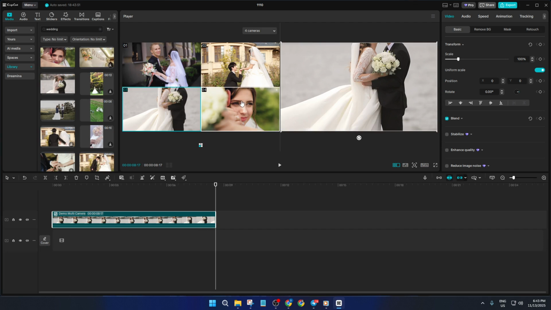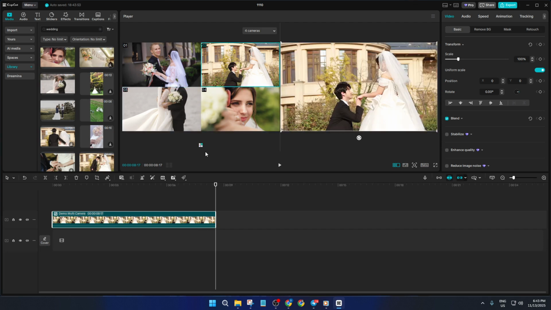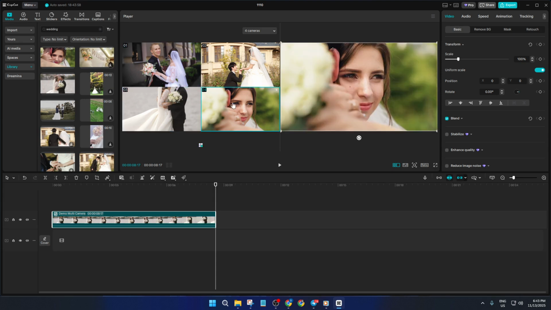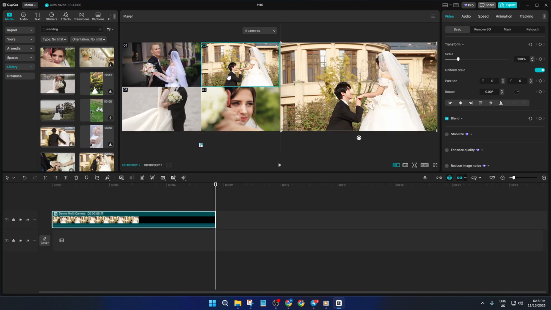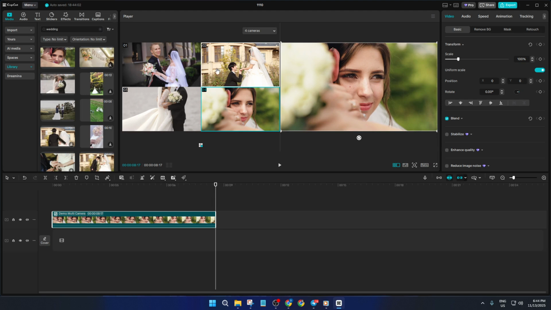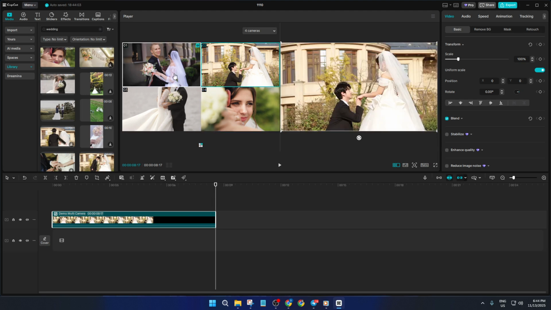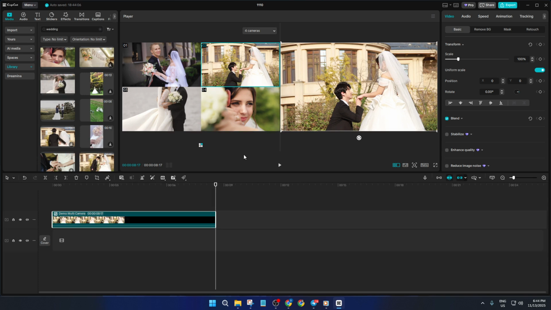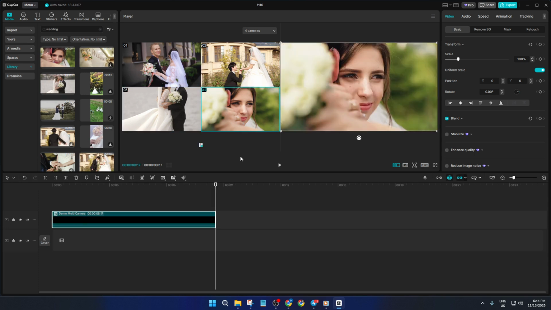Now comes the fun part, editing your multi-camera sequence. As you play the new multicam clip, pay attention to the preview window. Whenever you want to switch angles, maybe go from a wide shot to a close-up reaction, simply click on the camera view you prefer right in the preview. CapCut will automatically mark the switch in your timeline, making instant cuts for you. For even quicker switching, you can use the number keys on your keyboard. If your angles were set up as 1, 2, and 3, just tap those numbers as your footage plays to jump between views like you're directing a live show.